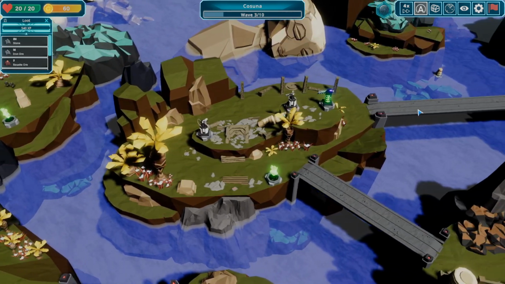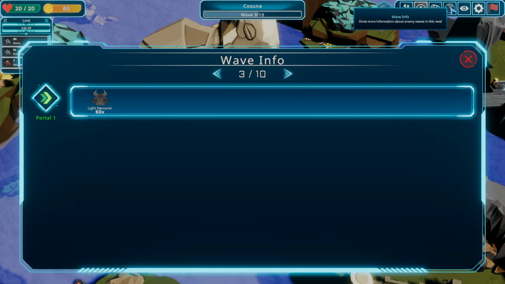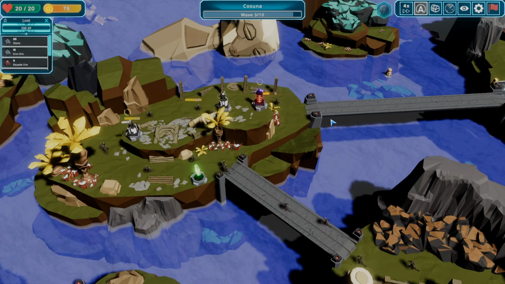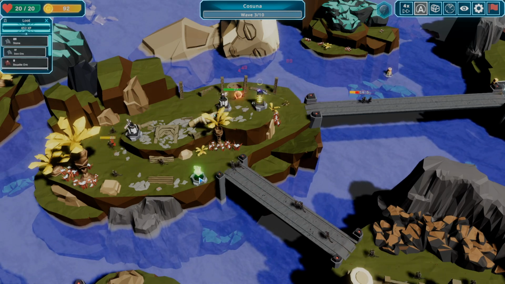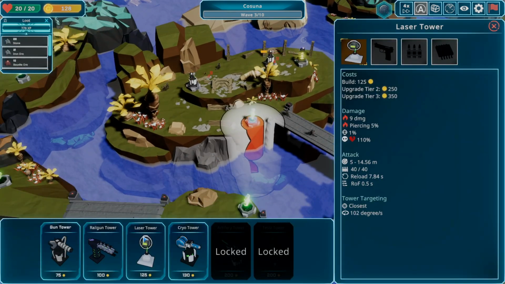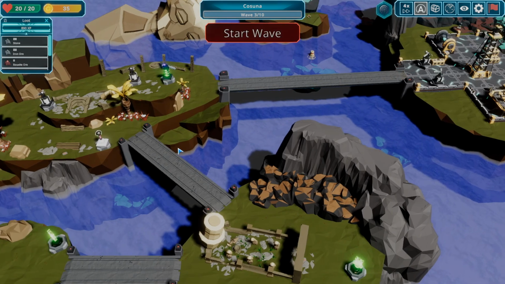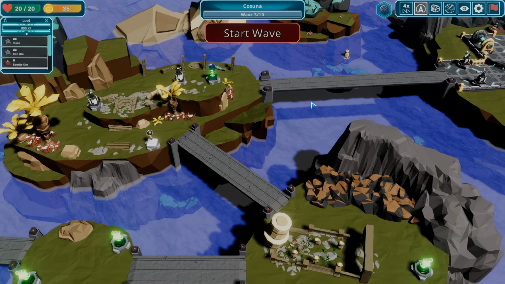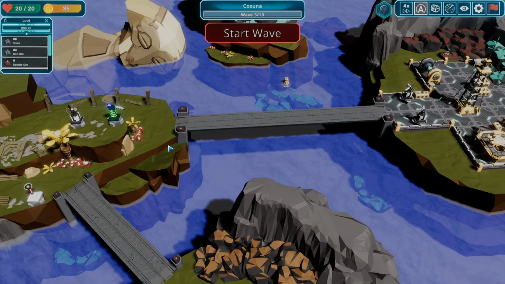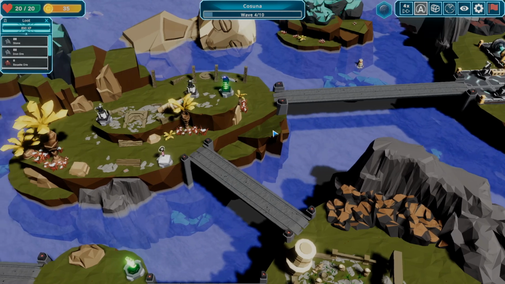There's a wave 3. Yeah, we need 125. Getting there. There it is. Laser tower. Boom. All right, now what? We eventually want to get these guys upgraded to, I think, level 3. Maybe we kind of focus on this area. Boy, it's hard not to throw more basic turrets down. Oh, we'll just see. We'll see what we get.